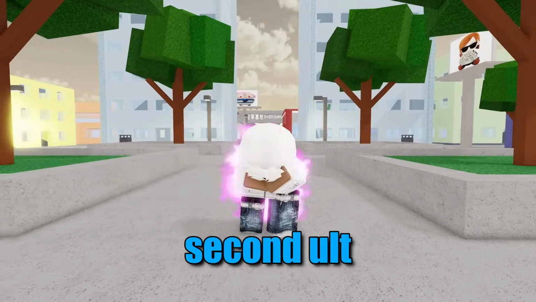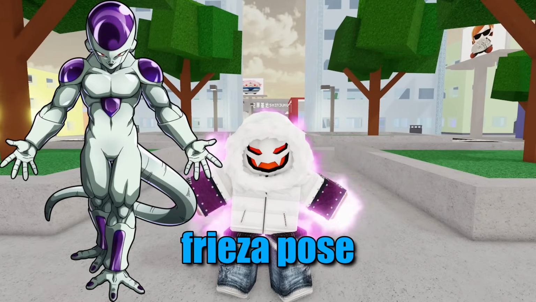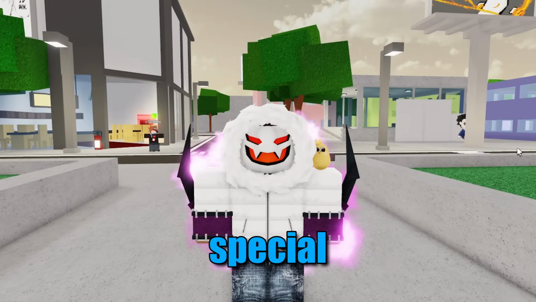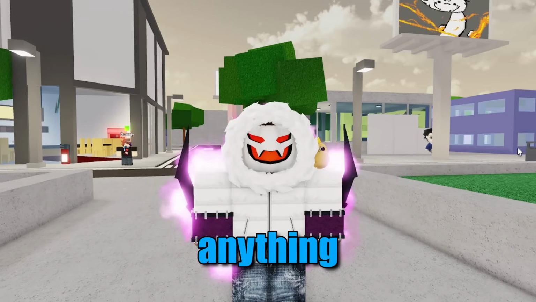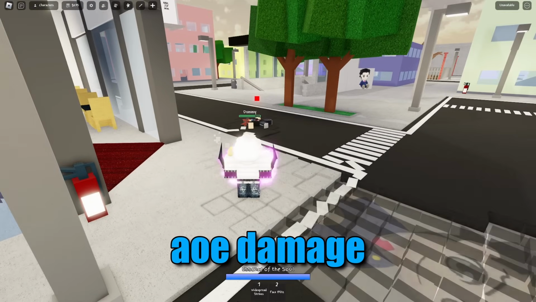Alright, now we're on to his second ult. First off, he has a really cool blocking pose. It's like the Frieza pose. It looks pretty funny. Now, the only thing that is kind of sucky about this is that you can't use any of his special moves. Like, what I mean by this is just a special. You can't whip out the sword arms or anything. But that's countered with his forward dash, which does insane damage and a huge AoE damage.